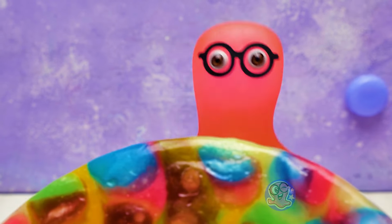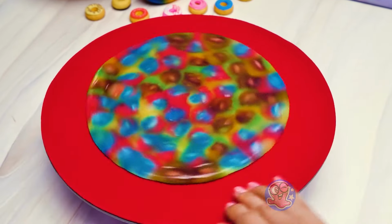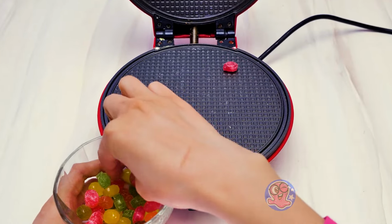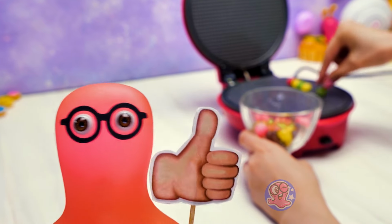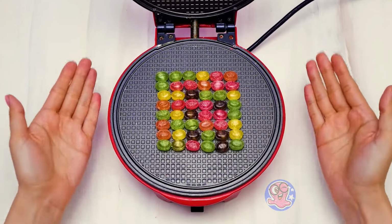I'm sorry, but what is that? You said we were making a house? And this'll be its foundation. Or the floor. Now let's take care of the walls. Just don't get burned while placing candy. Shiver me, Cheddar. It's gonna be a caramel house. Give a thumbs up to it! Yay! Come on, you stand properly. Now we're talking.